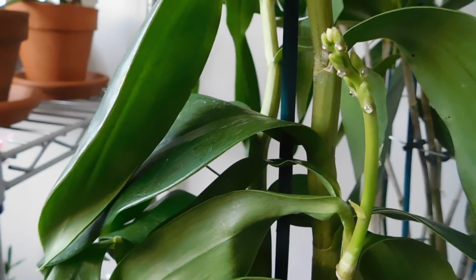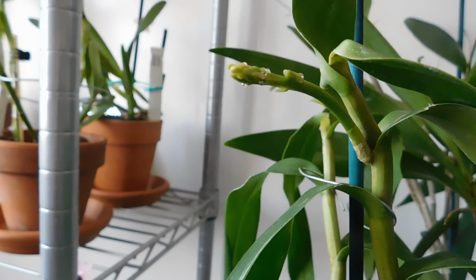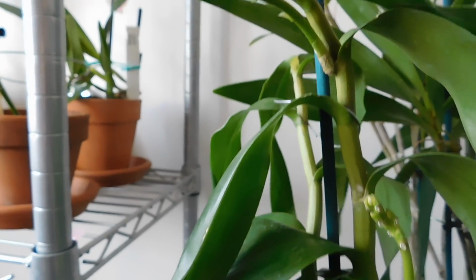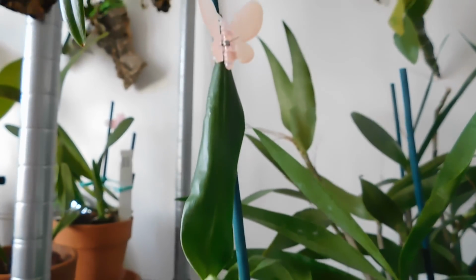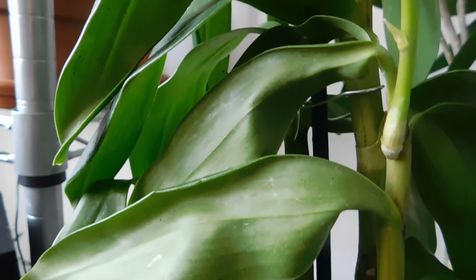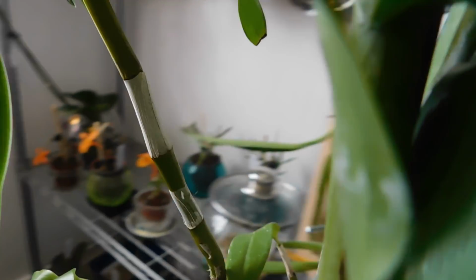And this is the one, of course, that this leaf, and I've still not pegged it up. I've actually got a butterfly clip here. I wonder if it'd allow me to just clip it up. Let's just have a look. There we are. So now that can cascade down when it opens up. And if I just put this one down here, just on the floor, and then I'll bring this other one up.